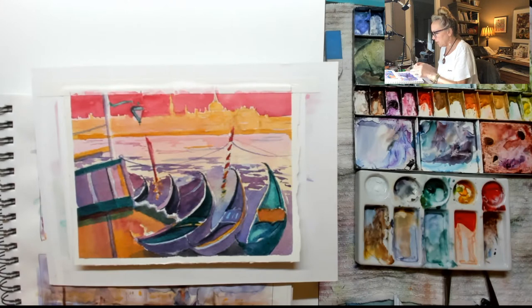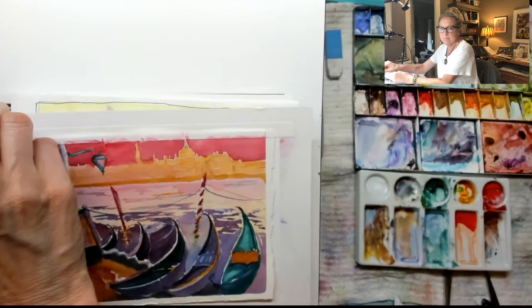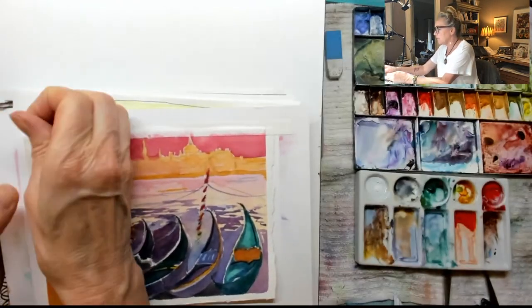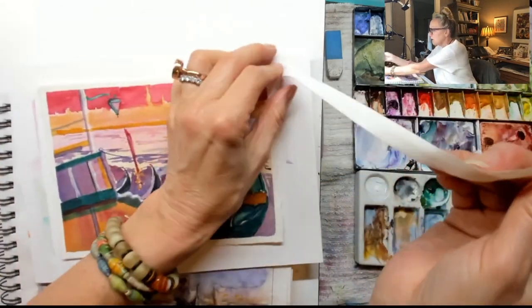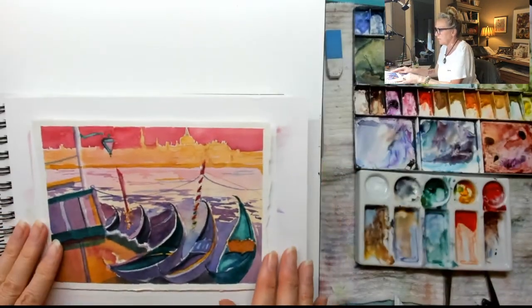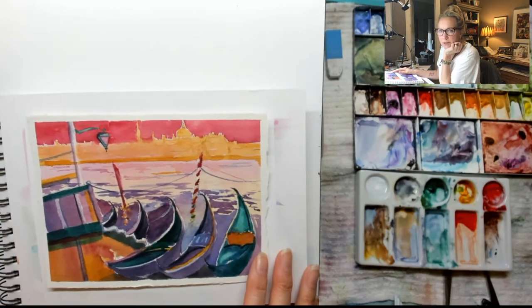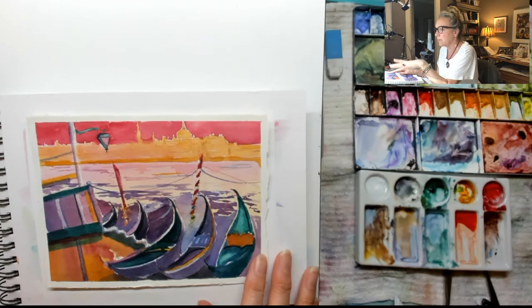DJ, you should look up Frank Webb. He has a very interesting style. He makes all of his paintings out of shapes, and what he does is very complicated. It's not easy. I was trying to do a version of it here, but you have to have the design plan first, like a really good design plan where you outline your light and dark shapes. And then you go from there, breaking down the shapes into smaller shape patterns. But you need a large shape pattern to begin with.